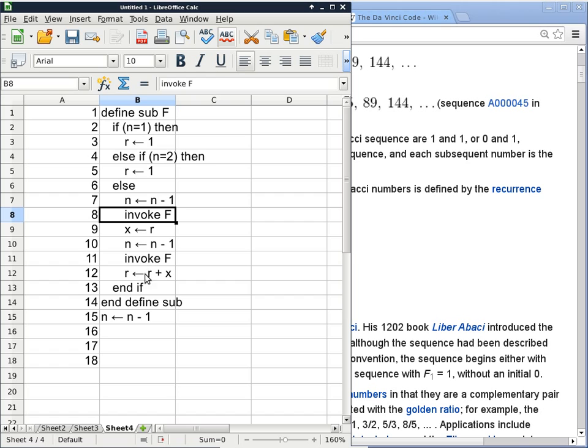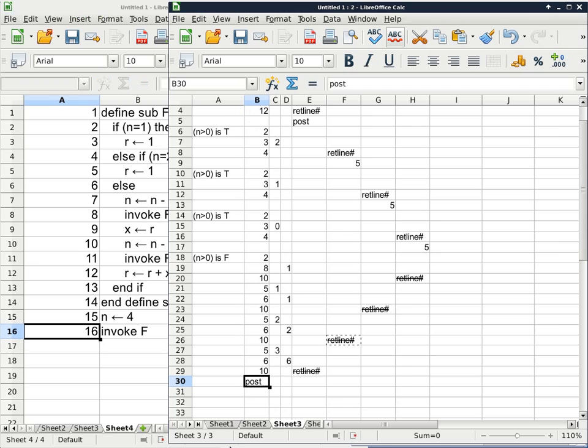That will still not break the algorithm. So n has to start with 4 in order for the algorithm to not work correctly. So now I invoke f, and we'll take a look at what happens now. Okay. Where's my other window? Right here.